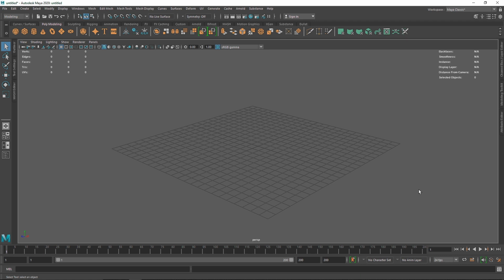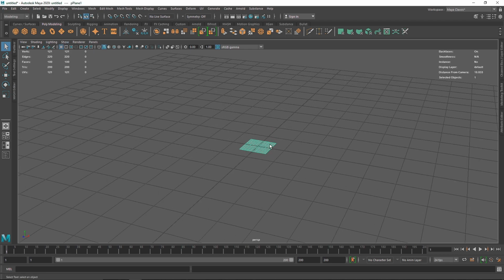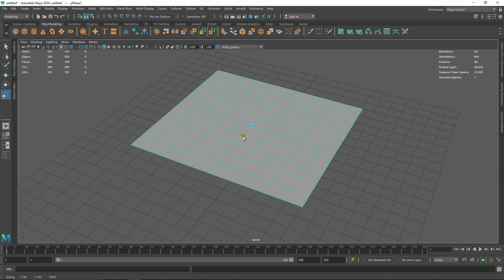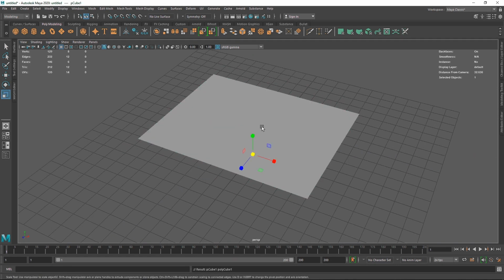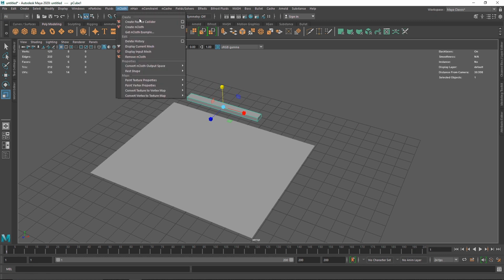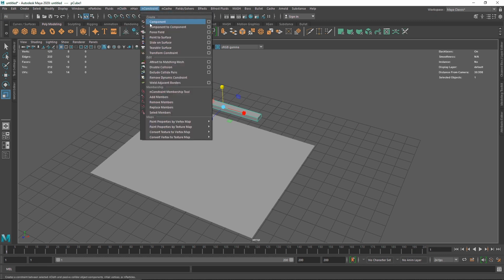Constraints are a pretty easy thing to use, and they give a nice touch to the overall nCloth simulation. So let's see how we can use them. I'm going to start off by taking a simple plane here, and I'm going to move this up, scale this up right over here, and take a cube, bring this up, and scale this right about there. Then I'm going to change my menu to FX. So here we have the nCloth menu, and here we have the nConstraints menu.